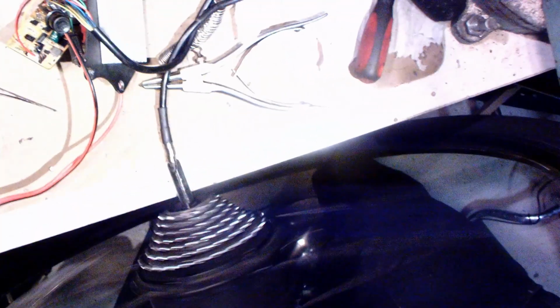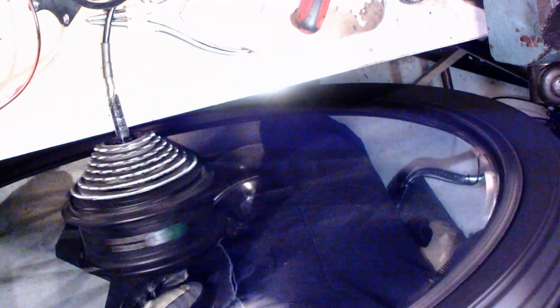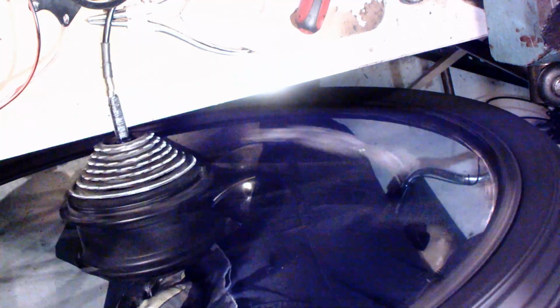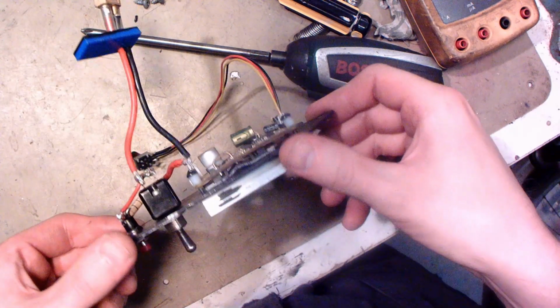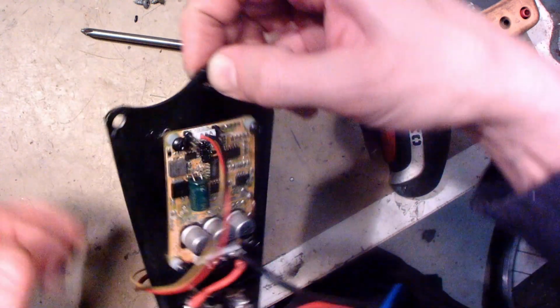Okay, the wheel is spinning now, but there is still some kind of grinding noise from the gear sometimes. Maybe it's just a new gears, or hopefully maybe because there is no grease yet. This is what I'm done for this controller now.